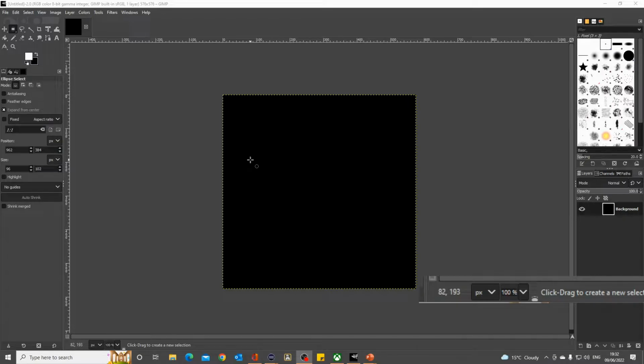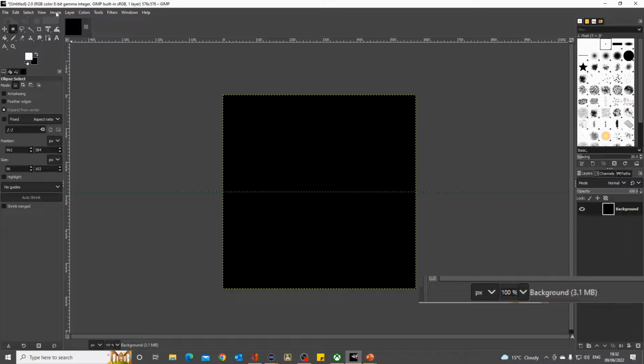So right, first things first. What we really need is a guide. You can pull a guide from the top and from the side and put that into position. And I need a guide at the center point, which is 288. So you can just drag it down, and you can see in the information bar it says add guide, and you can see that it's getting towards the 288 mark, and you can let go and it puts it there.